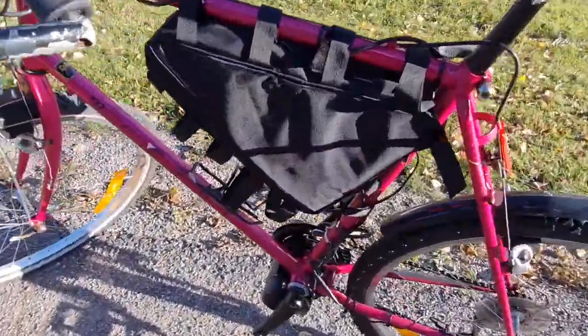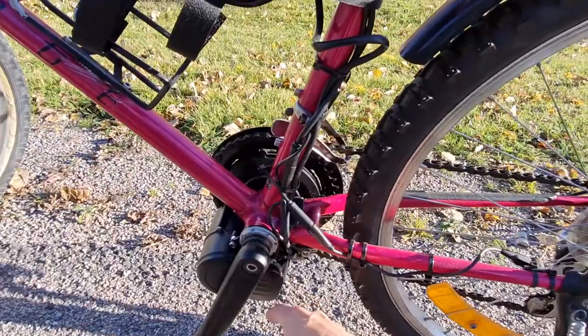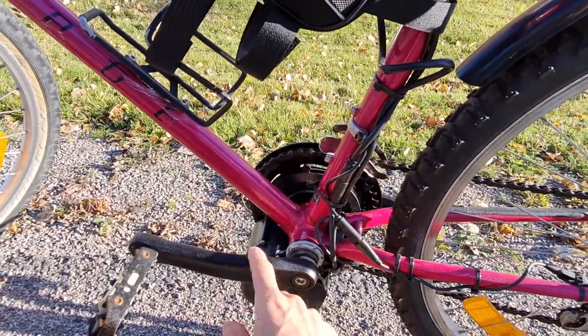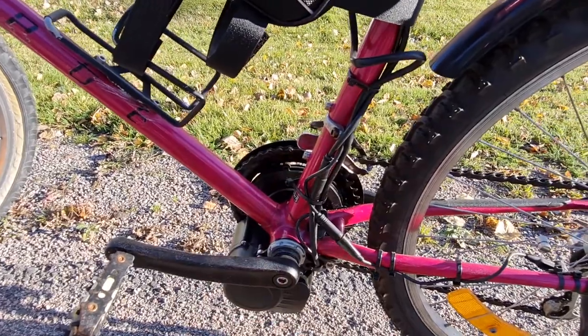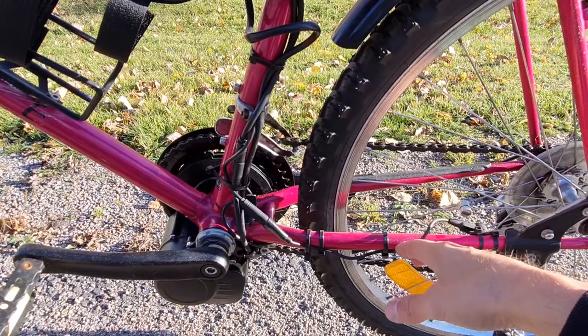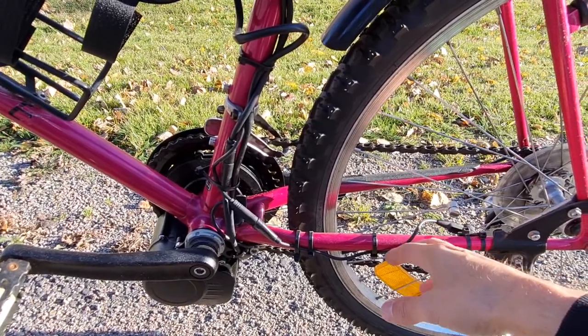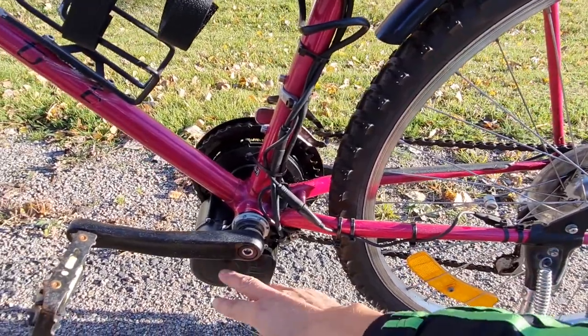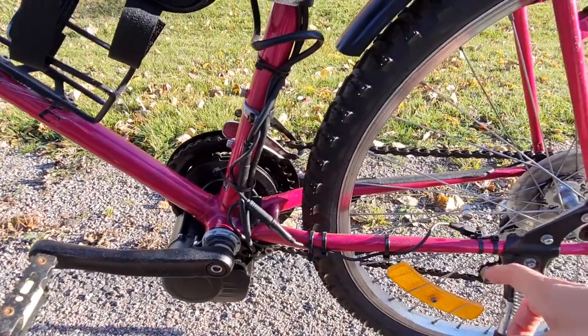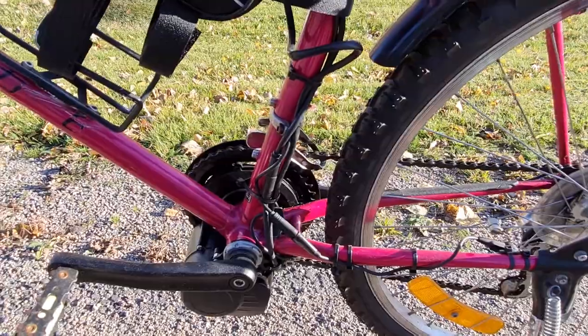Yeah, for you guys who don't know, using a Tongsheng, it's torque driven, so I push it, you get the drag. I prefer that one to the BBS02 that the Bafang has. This is Tongsheng TSDZ2. I have some other videos of it if you want to check it out.